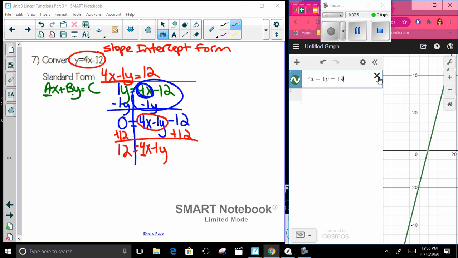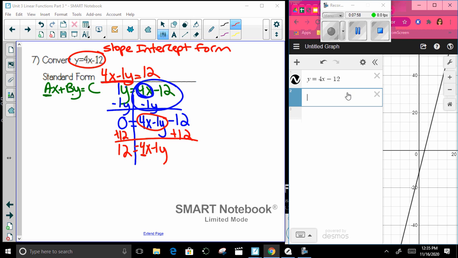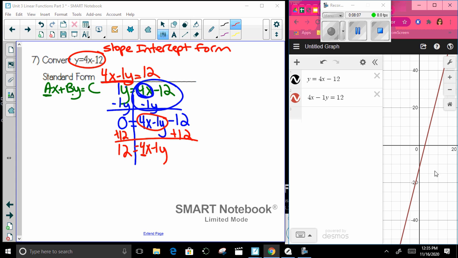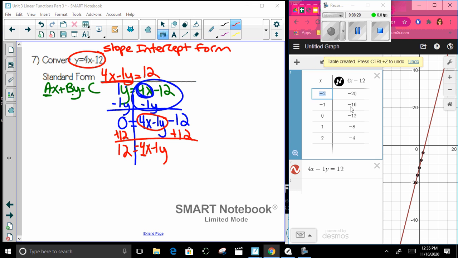Now let's go check myself and make sure my slope-intercept form and my standard form match up. So clear out what you got here. Put in what they told you. That was my slope-intercept form. Here is my standard form that I came up with, and hopefully they're exactly the same thing, and it looks like they are. I could get my x and y intercept if I need. And remember, I can't get a table when it's in standard form, but I can get the table when it's in slope-intercept if I ever need to look at it.